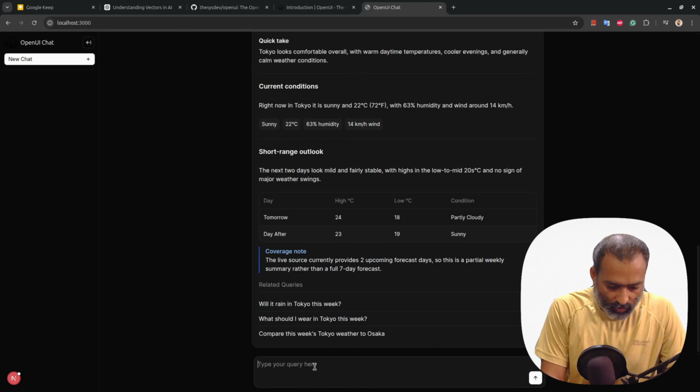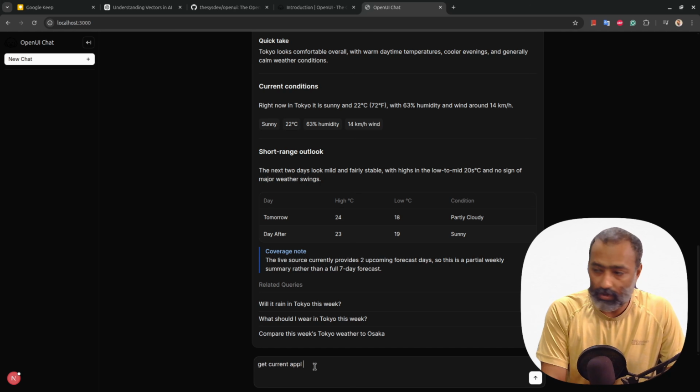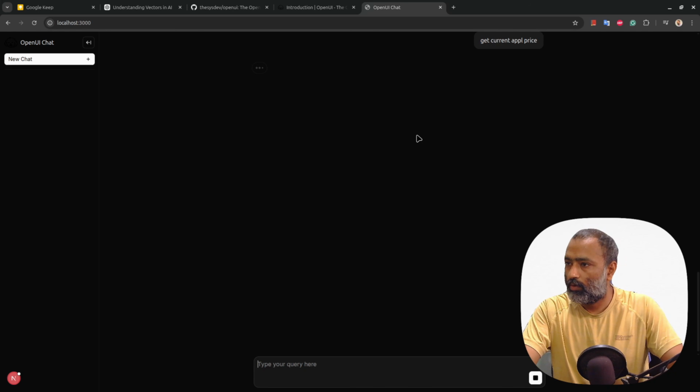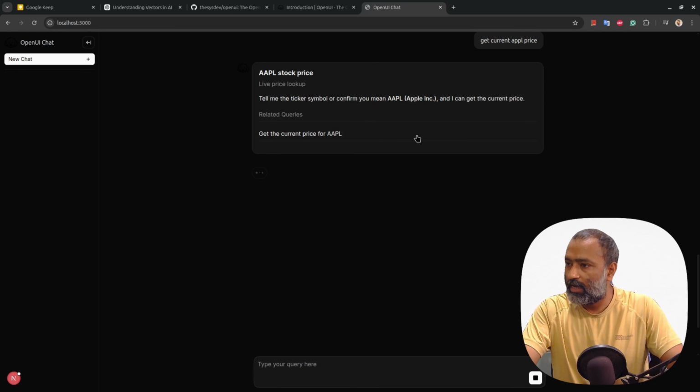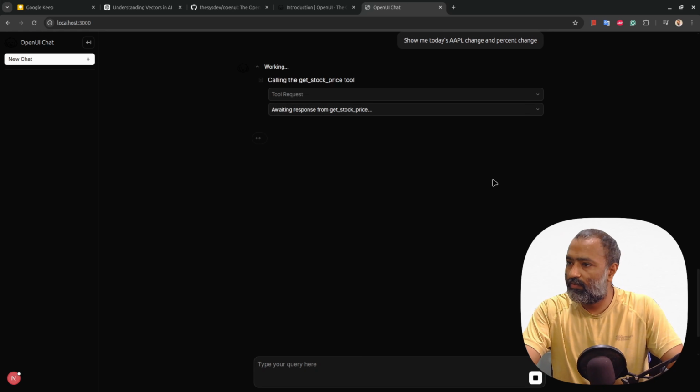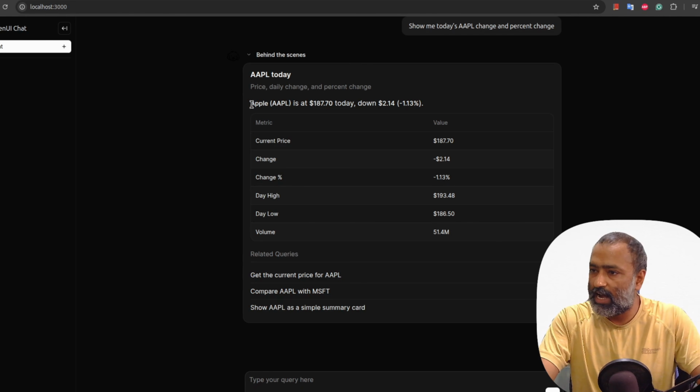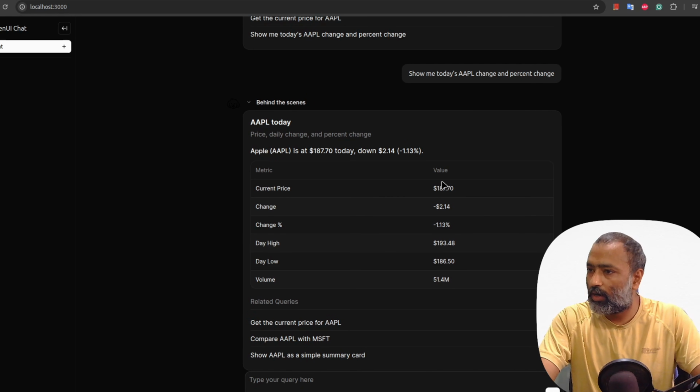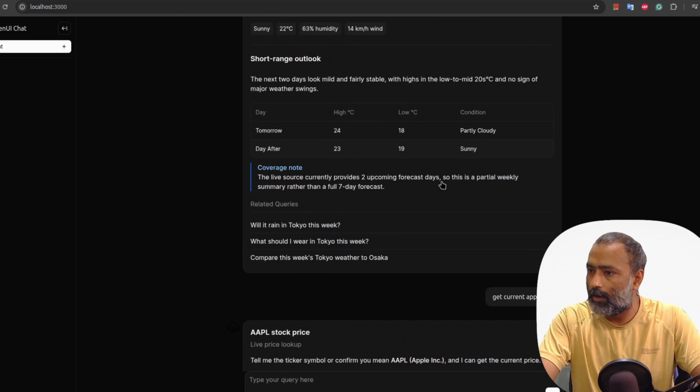Let's say, get current AAPL price. I'm sure you understand that when I ask certain questions, there is a table being rendered, and it is coming from the OpenUI components library.